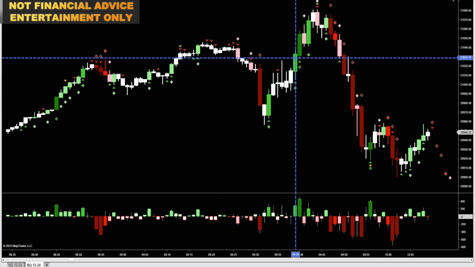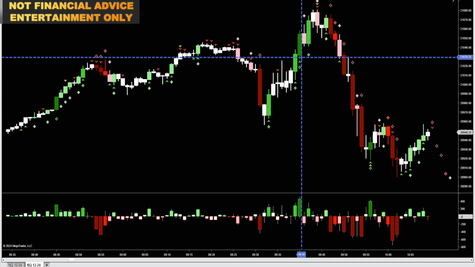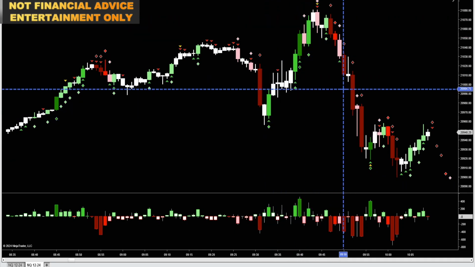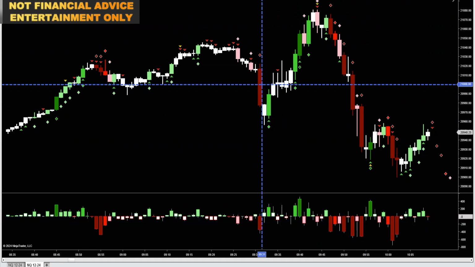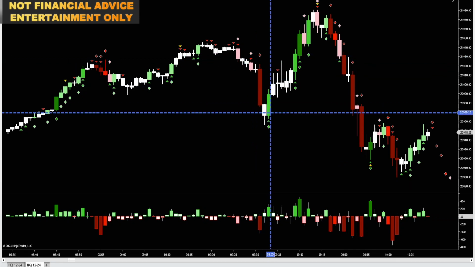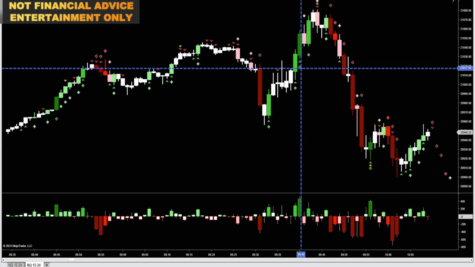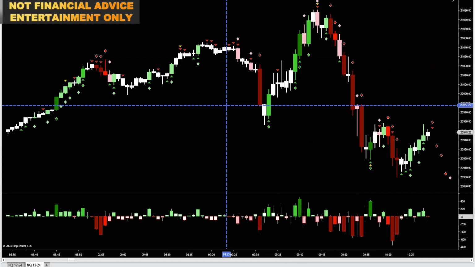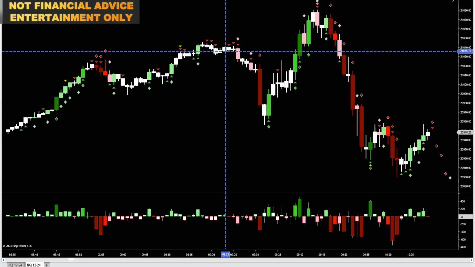There are 3 different levels of delta that you can fully customize with different colors, both positive delta and negative delta. It will print these 3 different levels on the histogram, on the bars, and also with these delta diamonds, all color-coded to represent different delta thresholds. Any candle that does not meet the delta threshold requirements will be neutral, this white color.